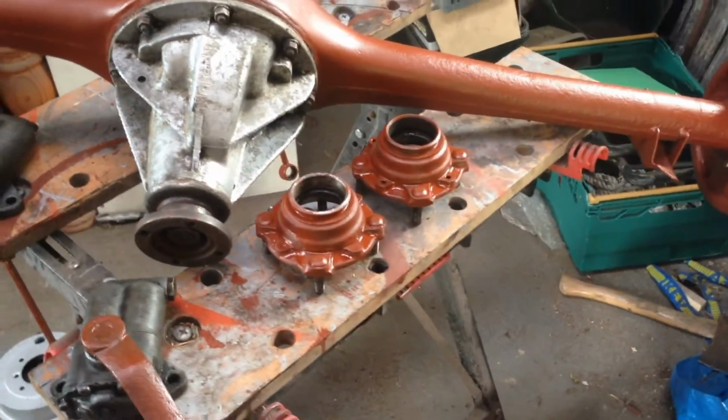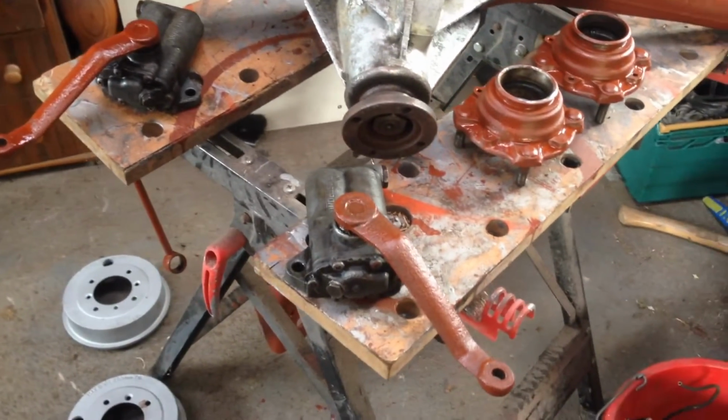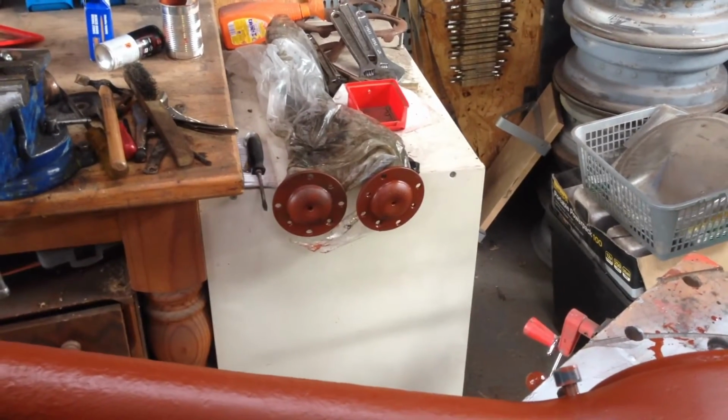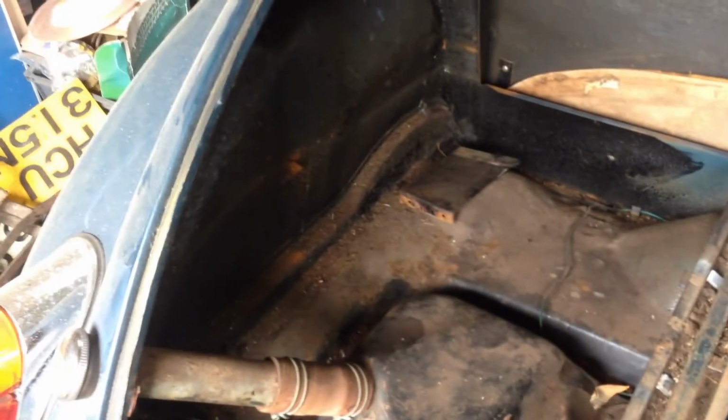The painting table's got a bit fuller. And you can see I've got axles and dampers, and then I've done the top end of the half shafts. So this is the before photograph, basically before I start any of the cleaning up in here.